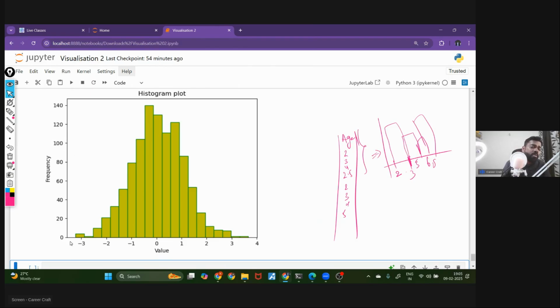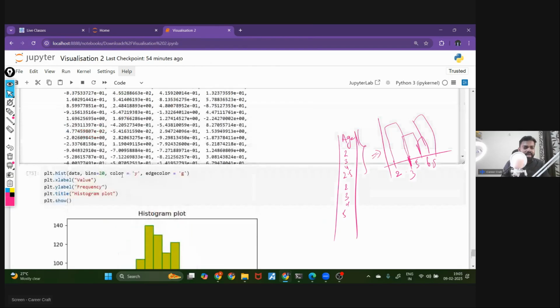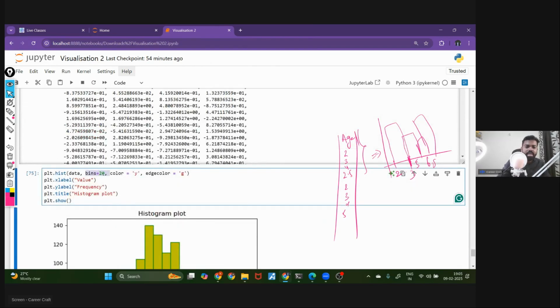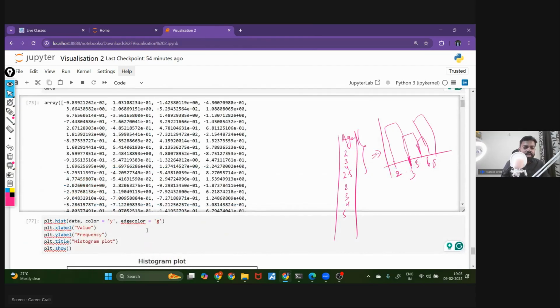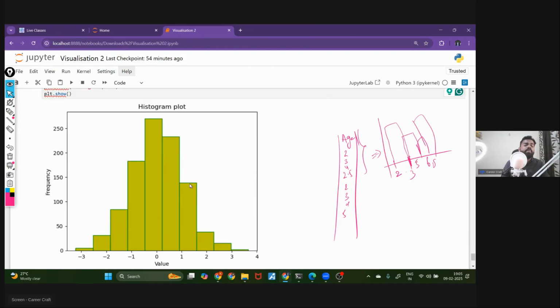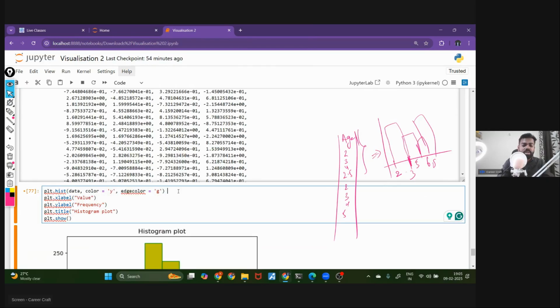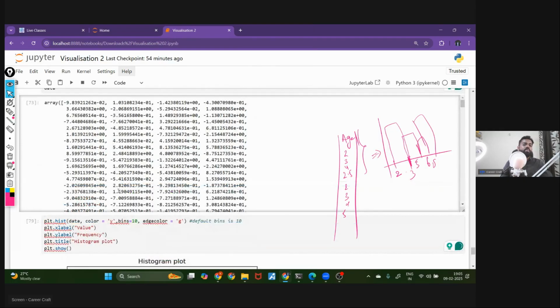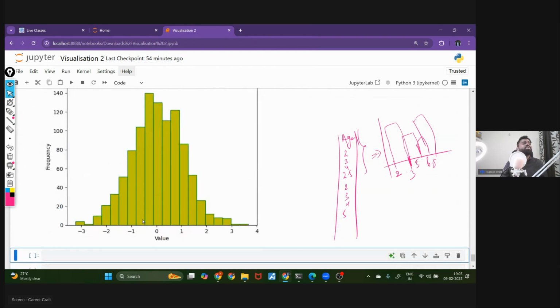Frequency means how many times a value is appearing in this interval. Now let's remove the bins argument and see what the default is. By default, it is 10 bins. If you want more bins, then you just write bins equals 10 or 20, whatever you want to put. Done. This is your histogram plot.